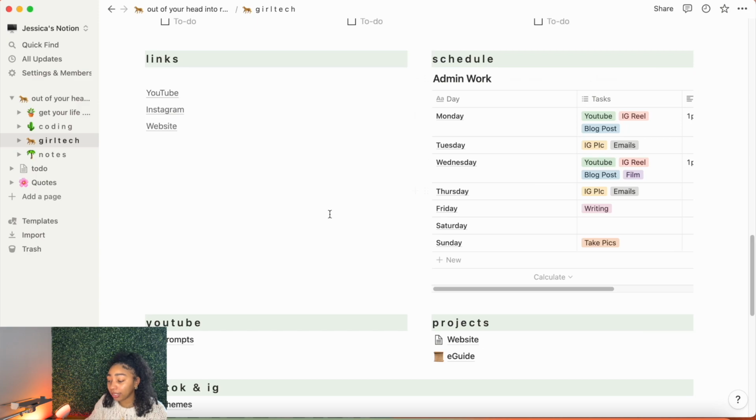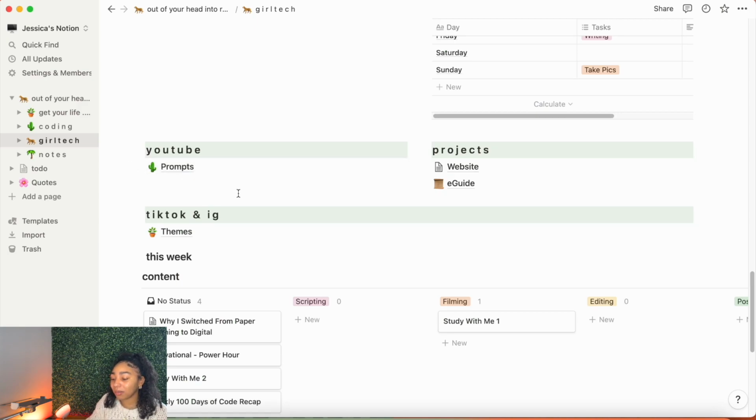And then over here was an ideal schedule that I set for myself. So I'm trying to figure out ways to better crank out this content for you guys so that I can be more consistent and be a little bit more organized. So what I did was list out all the days of the week, and then I listed out tasks that I could possibly do on those days. So we're still working on this. I haven't actually used it or stuck to it. I've kind of been winging it because, again, guys, every day is not the same and everybody ain't perfect.